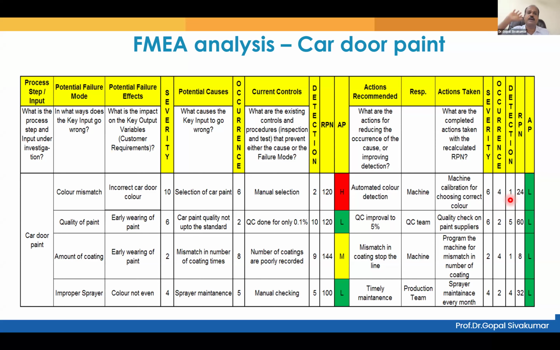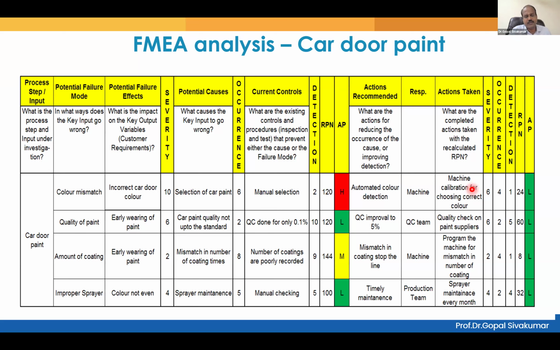How come the severity can come down? Can somebody answer this question? Can severity come down or not? Yeah. After implementation of the solution, even after improvement, if the failure mode still exists, severity rating cannot change. You understand? After implementing the improvement idea, whatever solution you implement, if the failure mode still exists, then the severity should be same. Because as long as the failure mode is there, severity will be 10 only.